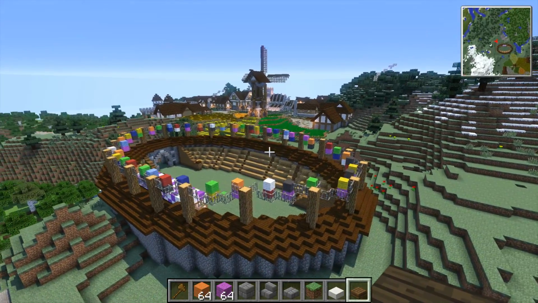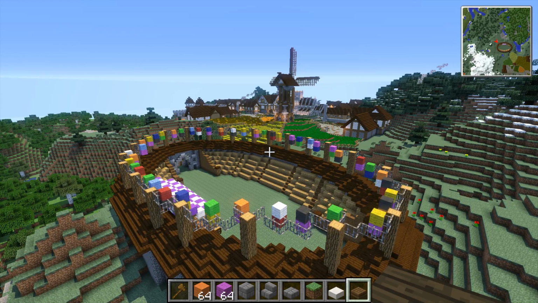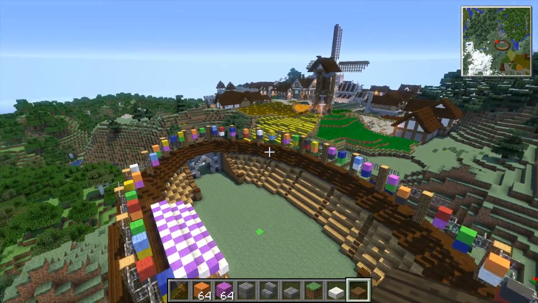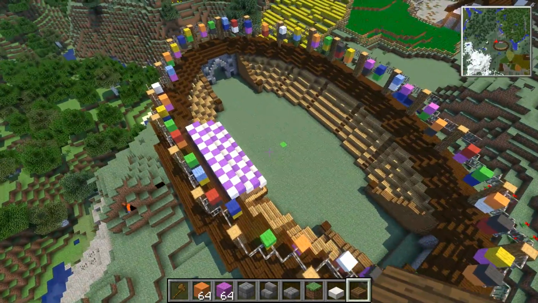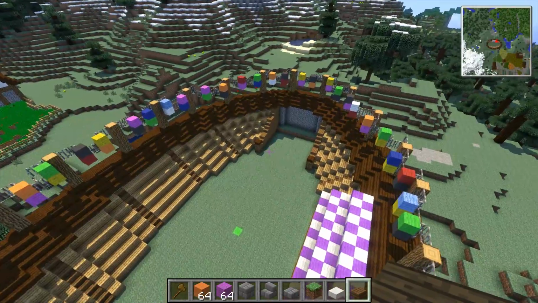How cool does this look on the outside of the city there? Really, really cool. It's like the entertainment of the city. Bright colours. We don't have much colour in the city, being medieval and stuff, but having all the banners out here is really cool. I want to finish this off today. We're going to completely finish off the arena and maybe even start on a bridge, depending on how far we get.